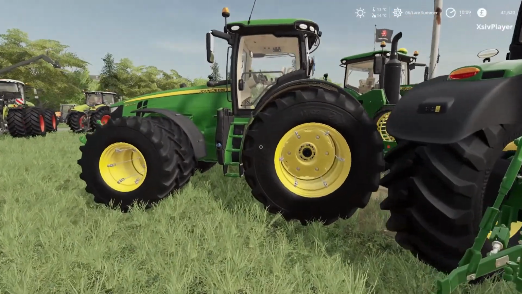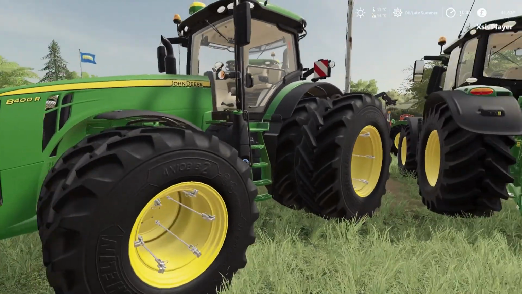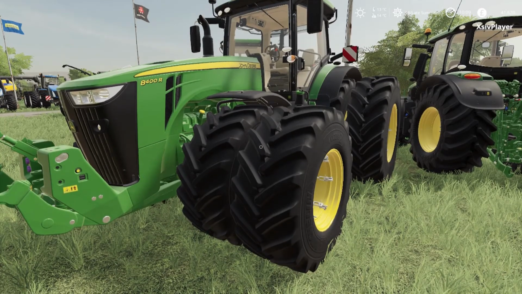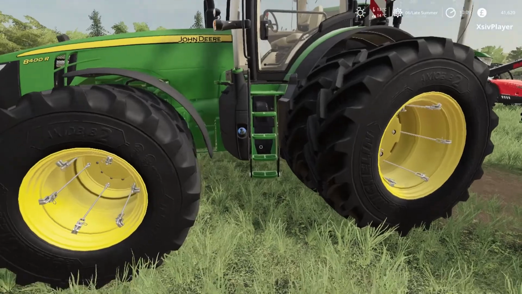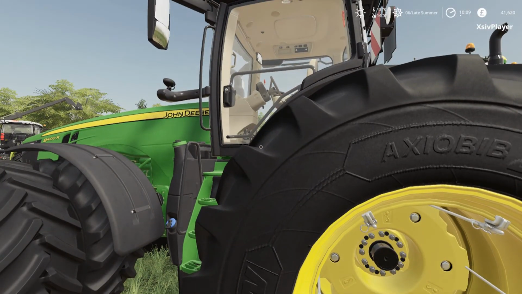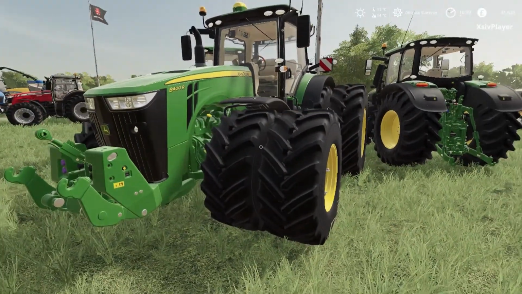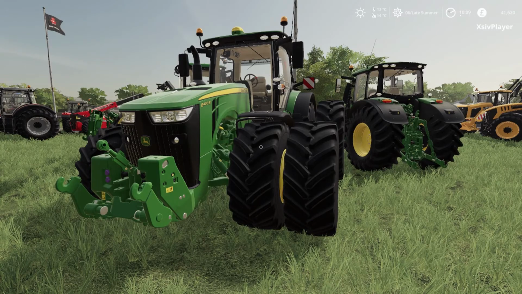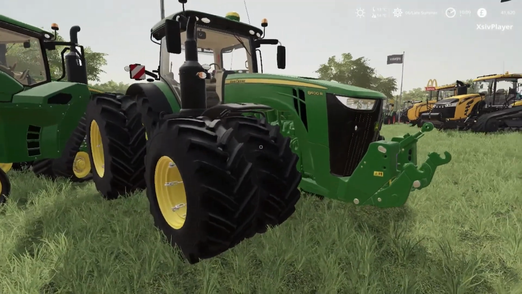Anyway, moving on, we've got the John Deere 8400R. It's got the twin wheels on. Ideal for your field work. It's a gorgeous looking tractor, isn't it? I'd love to have something like that for our field work. There we go. Fantastic bit of kit.